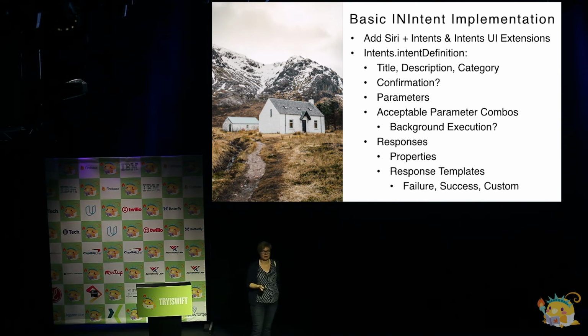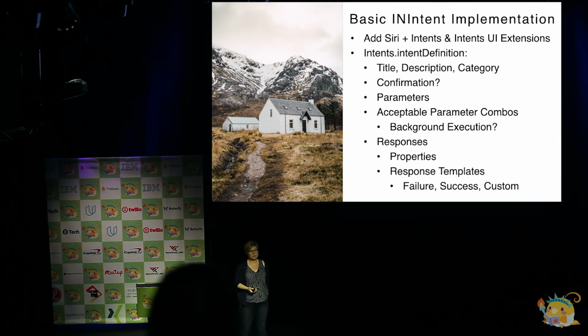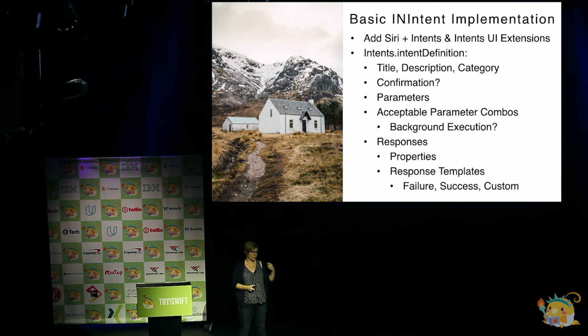Properties are just another little entry thing like parameters. Super easy setup, just go in and name them, and they're for passing data back from your code into what Siri is going to say as a response. So if I wanted the success case to tell the user your coffee will be ready in 8 minutes, I'd set up a wait time parameter, probably make it a string to keep life easy, and pass back 8 minutes. And then the response template, your coffee will be ready in wait time, will get populated with that success case.